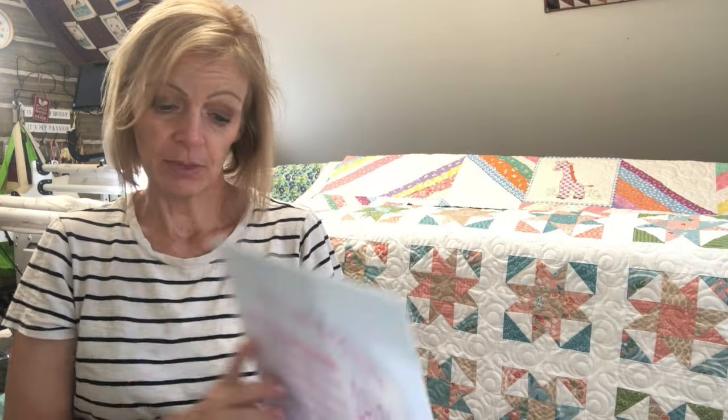Oh, she did a minky on the back. This is so soft. And look at the pantograph, how that just jumps out. All texture, so pretty. Again, we did the 60s mod butterfly. We did this one larger than I did on the rail fence block. There was so much going on the front, Cammy asked if we make this a little bigger so that it didn't compete with all that. So these butterflies, you know, they're a good, I don't know, 4 or 5 inches across there, where the other ones were much smaller. Oh, this is just adorable.